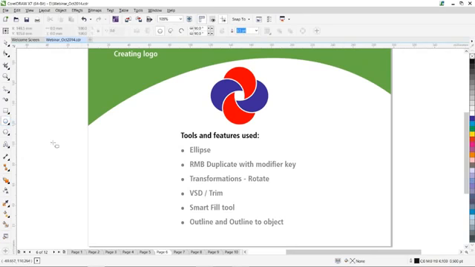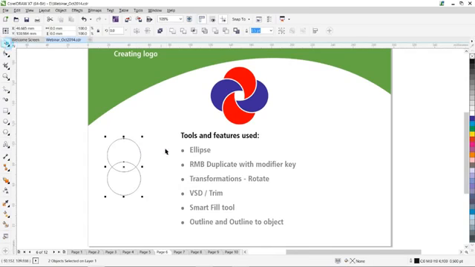So for the first thing, we are going to try with trim. I just create this circle, which is this red one. I move this, Control pressed, so I am moving this in a straight line. At this position, I'll duplicate with the right mouse button, select both and transform it again.